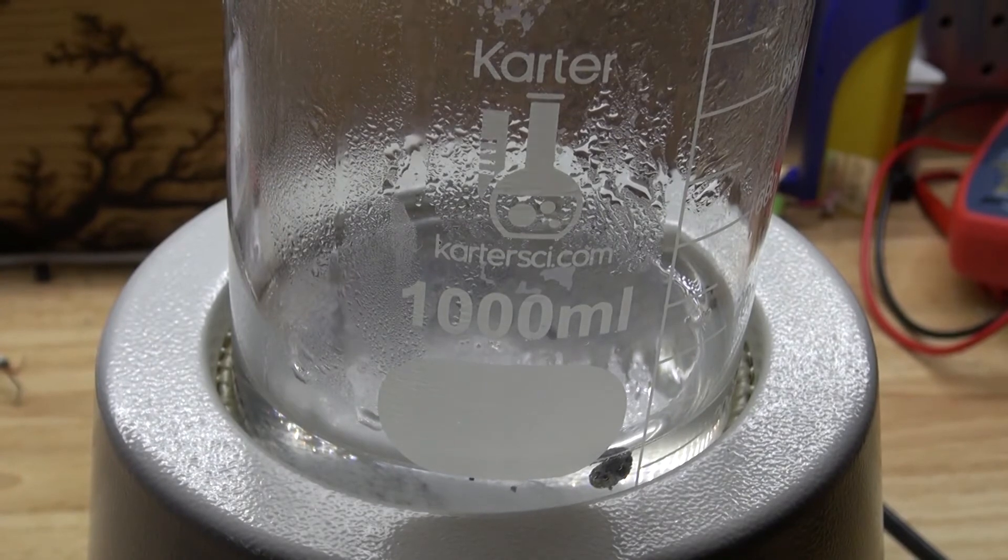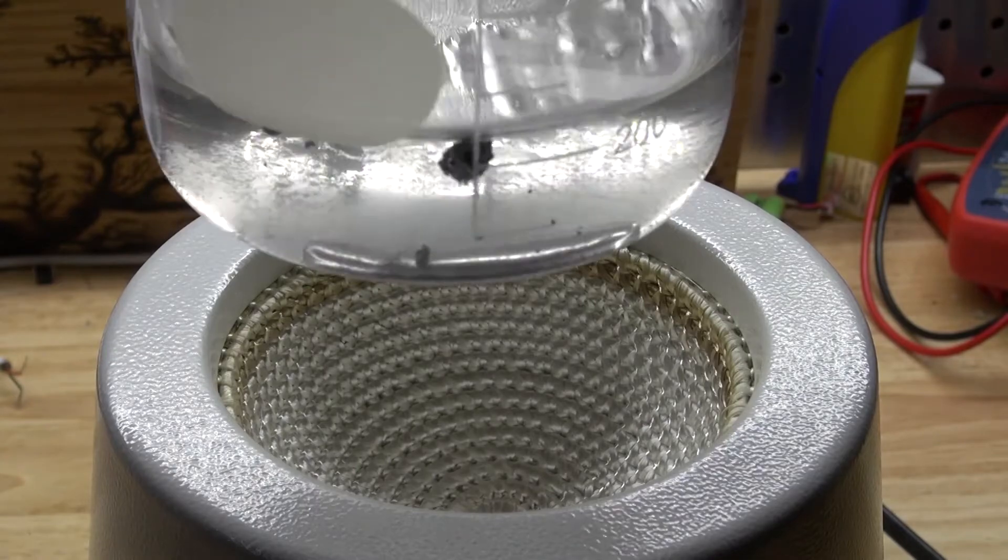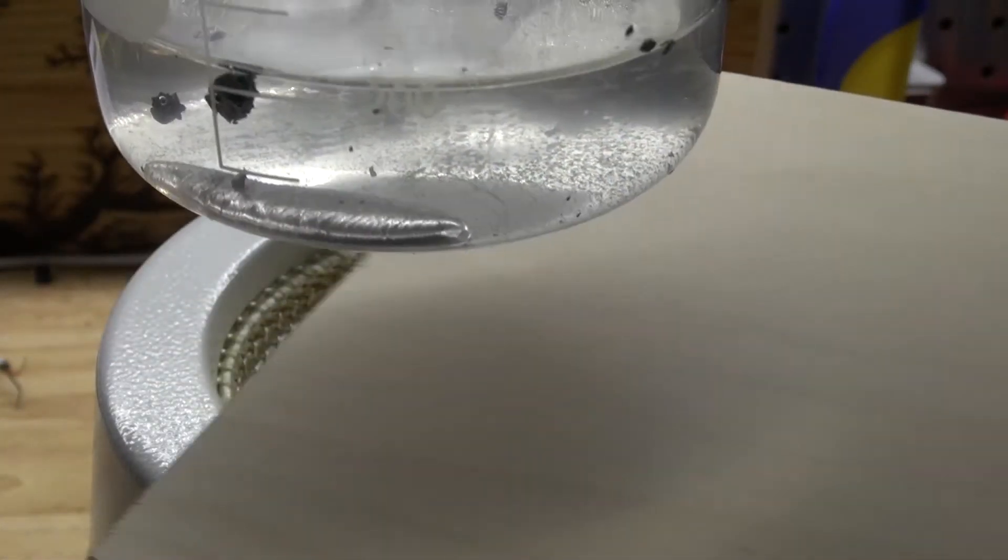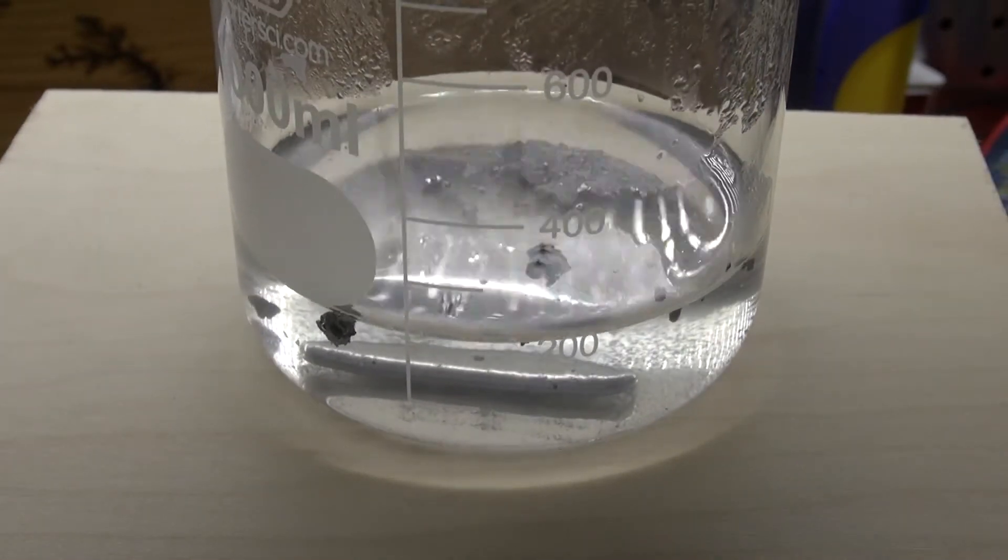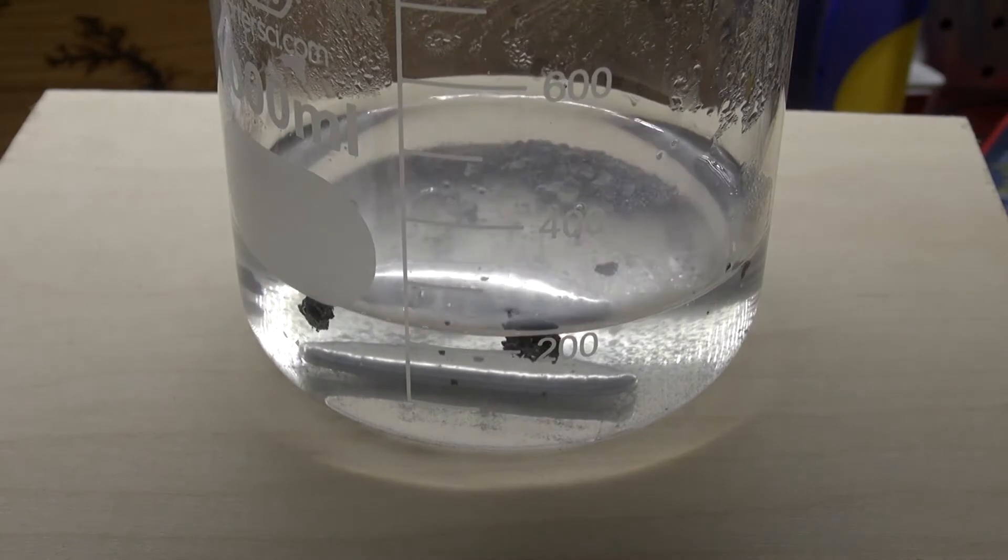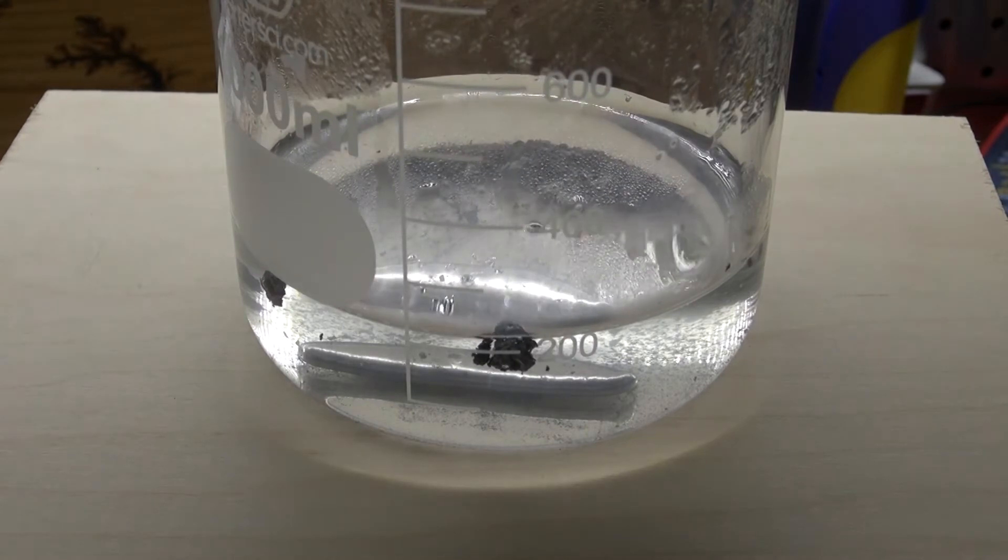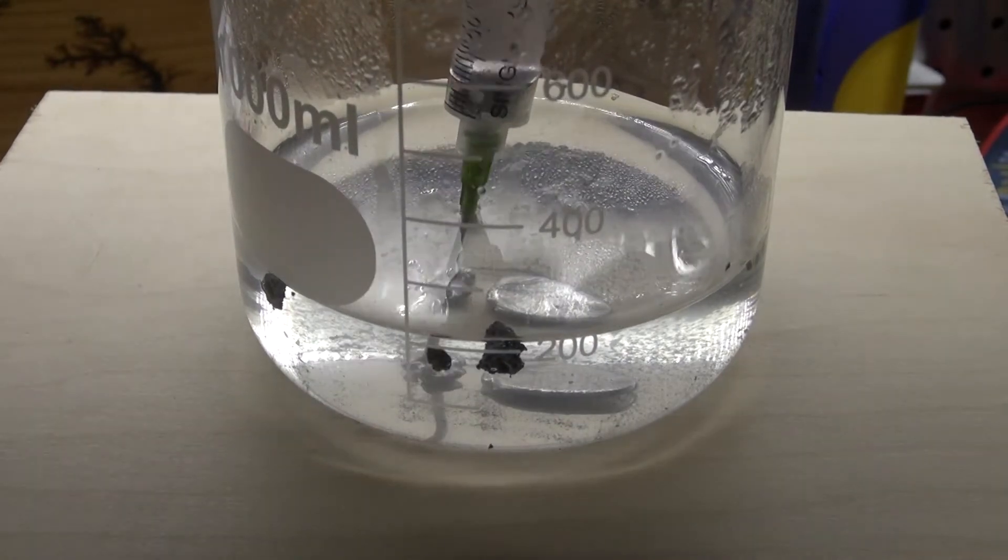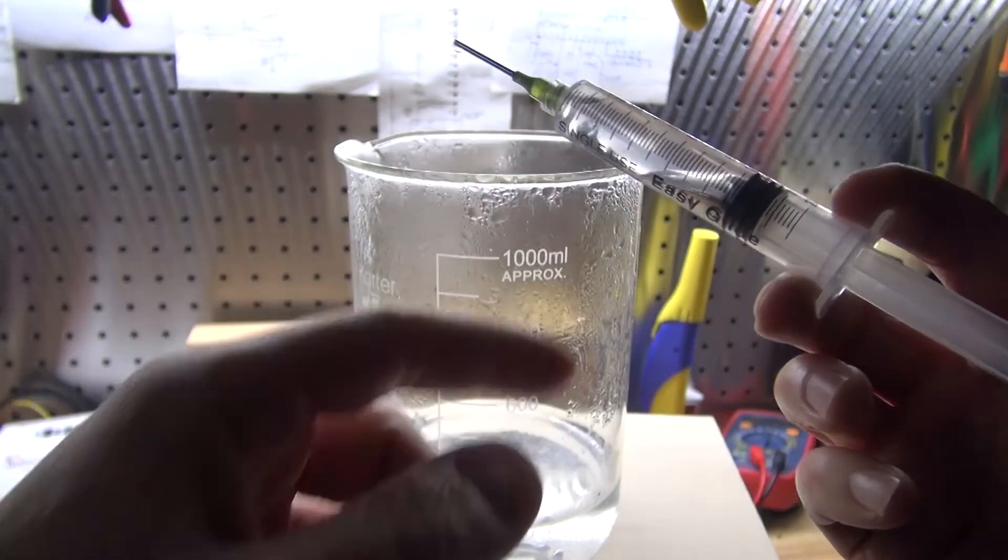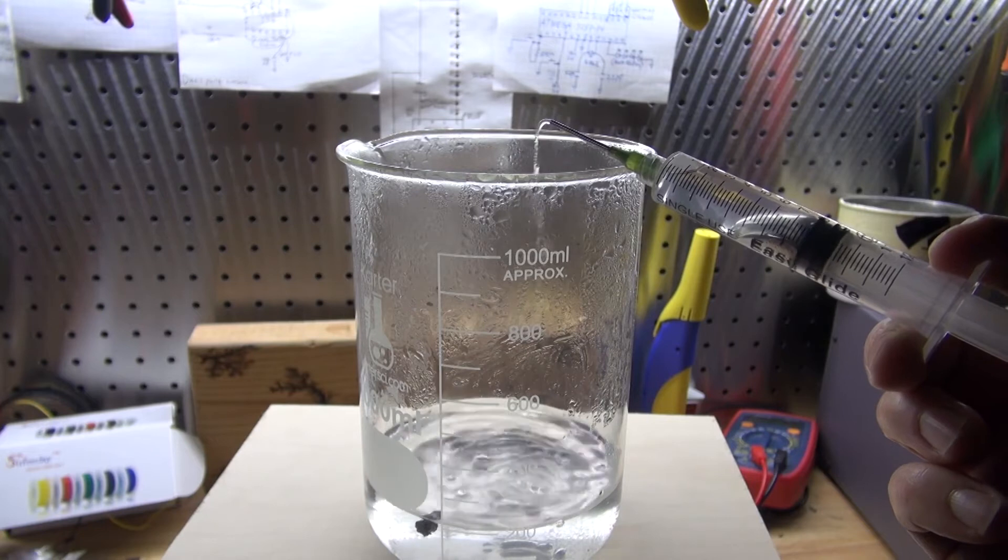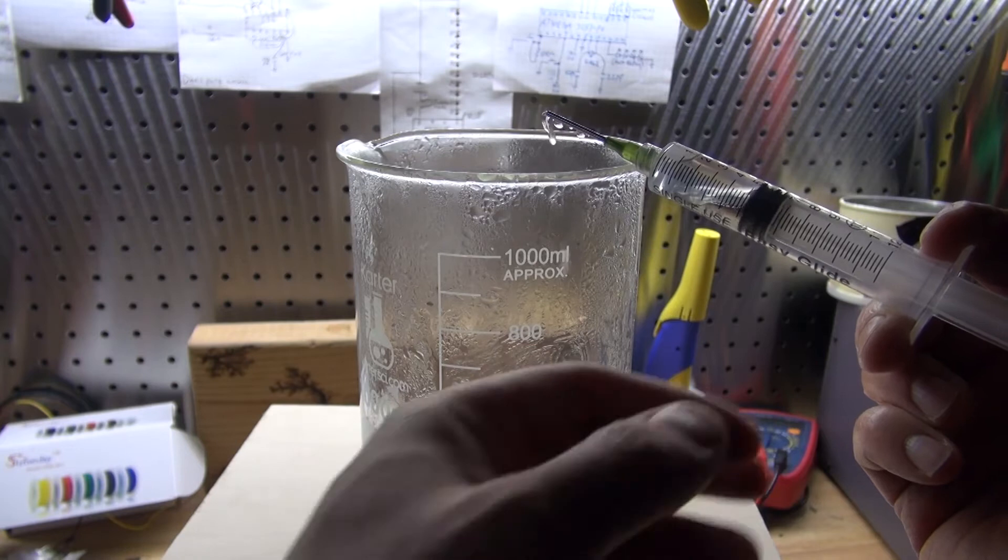Okay, so now what I'm going to attempt to do is, since now I poured the gallium and let it sit on the side, and then let the slag sit on the opposite side, I'm going to carefully place this piece of wood right here. And I have my syringe right here, and I'm going to go and try to suck up the gallium. As you can see, the gallium is now set on the bottom of the syringe. Now I'm going to try to separate some of the water. And attempt it a second time.